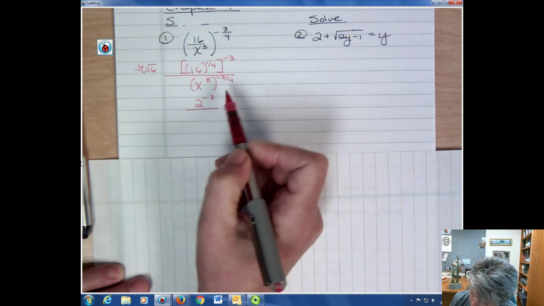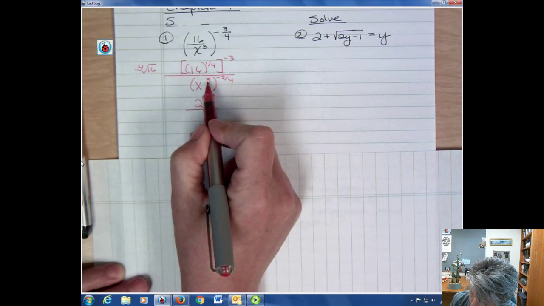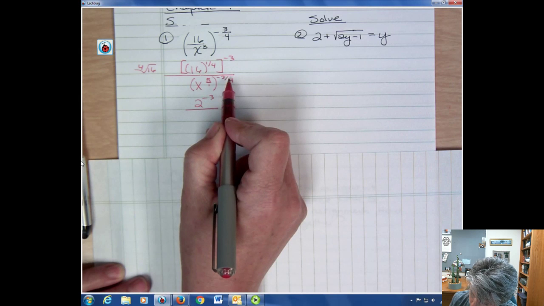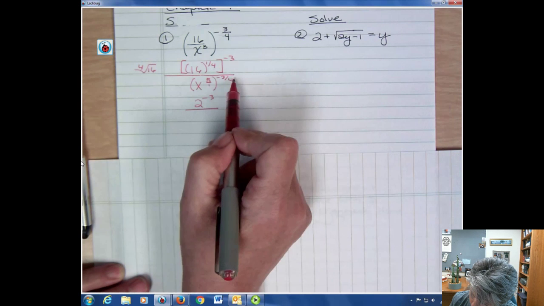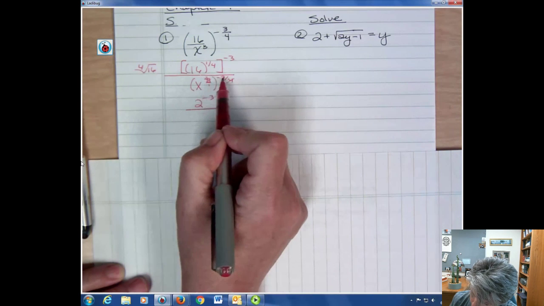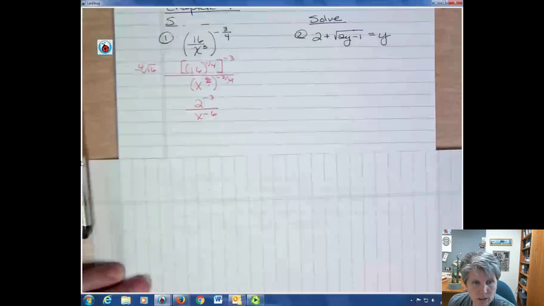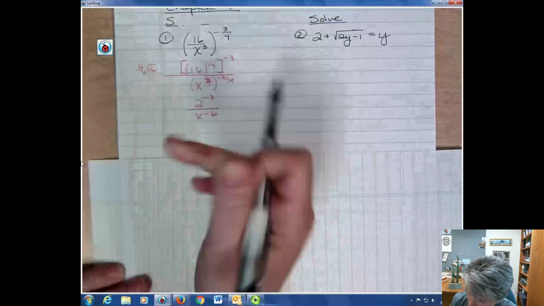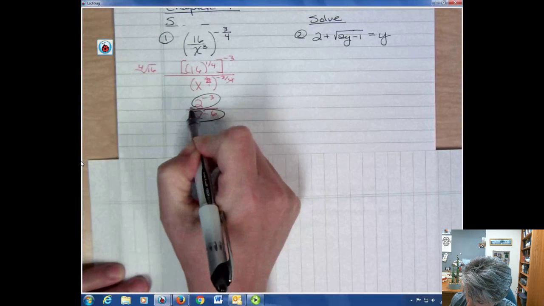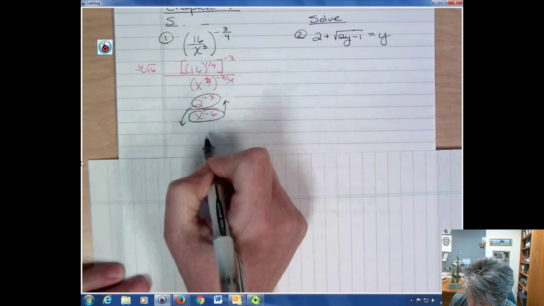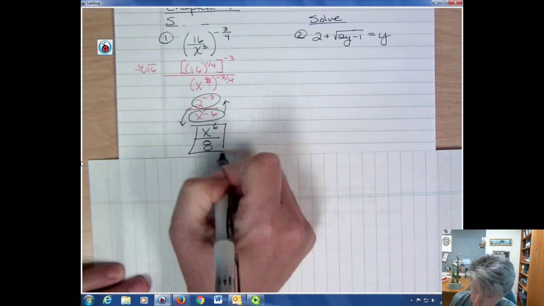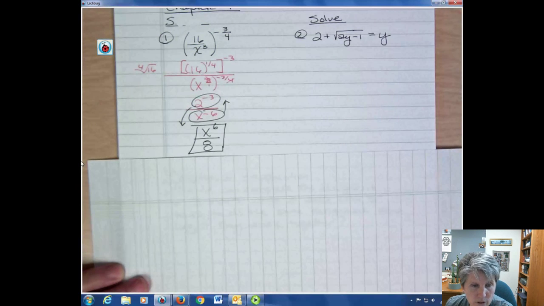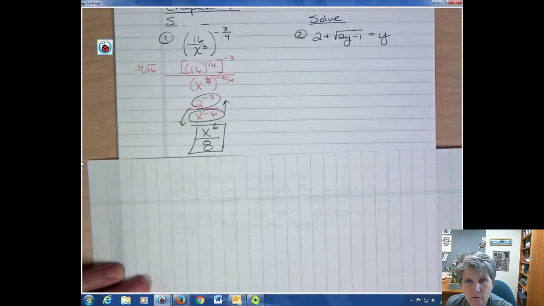And then down here, what I have is 8. And when you take a power to a power, you multiply. So I can multiply this, and 4 goes into 8 twice. And so I get x to the negative 6. And then what's going to happen? Well, if you have something that's got a negative exponent, they change place in the fraction. And so x to the 6th goes up, and 2 to the 3 goes down, and that's what I end up with right there. If you didn't have a negative, you wouldn't have to move those in the end. You'd just be done.